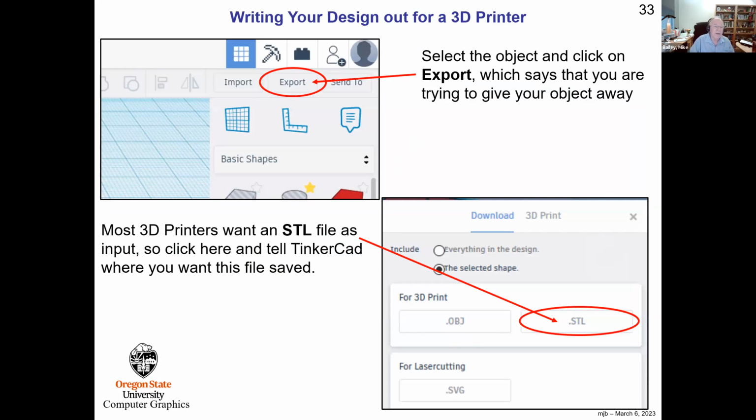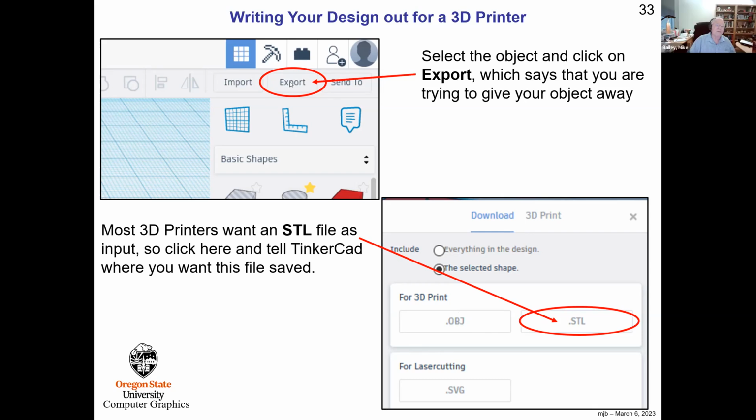If you were doing 3D printing, you would click on the export button in the upper right corner, and it would let you export as STL or OBJ. STL is the file format that 3D printers use. So you would select that one, and then you give it the file name. OBJ is a file format for just representing 3D shapes. And I think this is what you're using in the rest of this program, right? When you do the VR, you're going to want to export your Tinkercad model as an OBJ. Yes. Okay. So that's how you do it.